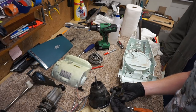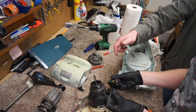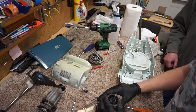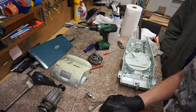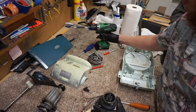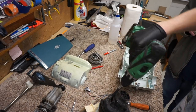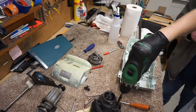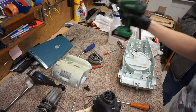I think you could switch these up. You could put one on the other side of the motor, but that wouldn't change anything. The wiring might be the... All right, does this rubber gasket have to come out? No. What you need to do is take the two screws out. Are they really long? Yeah, probably. That's why we're using the drill. Probably some long screws.